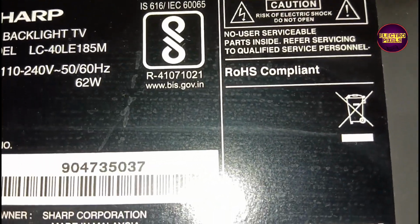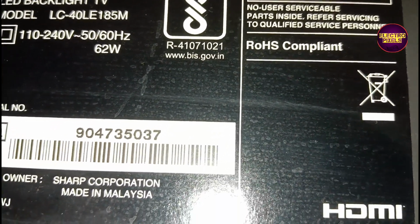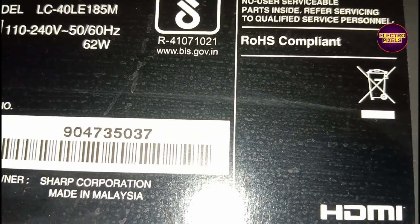See friends, after clearing the backlight error or lamp error from the service mode, now the TV is working properly without any red light blinking problem. Now in this condition, see the TV is working properly. See friends, this is the TV model number LC-40LE185M. It's a full HD Sharp LED TV with 40 inch display size. See friends, finally the work is done.